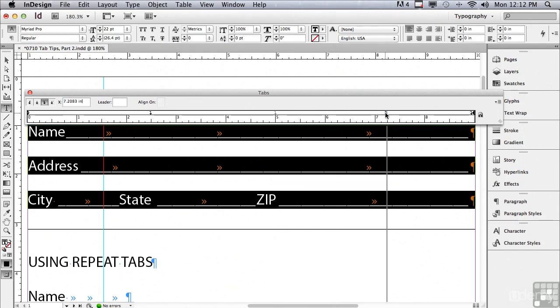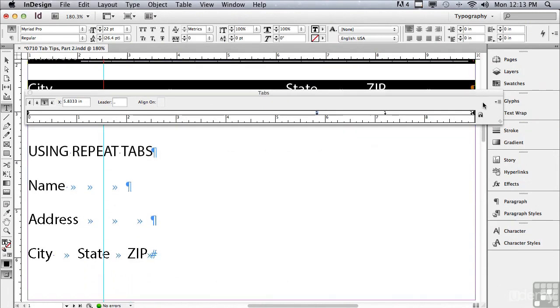I don't need a lot of room for zip, so I'll drag it over to about 7.25 inches. Looks good. And I need even less room for state. So let me drag that over and leave just enough room for my 2-character state. And you can see any place that there isn't a word interrupting my tabs, it connects the underscores from one to the next, so it's a solid line going all the way across. And best of all, my underscores line up perfectly along the right side of my fill-in-the-blanks coupon.